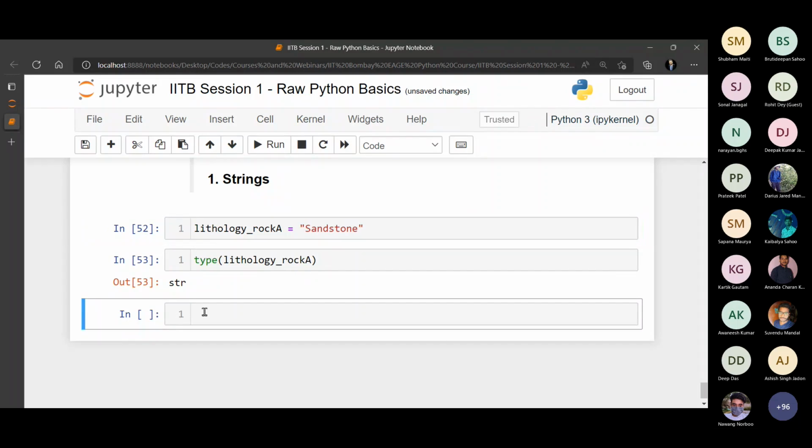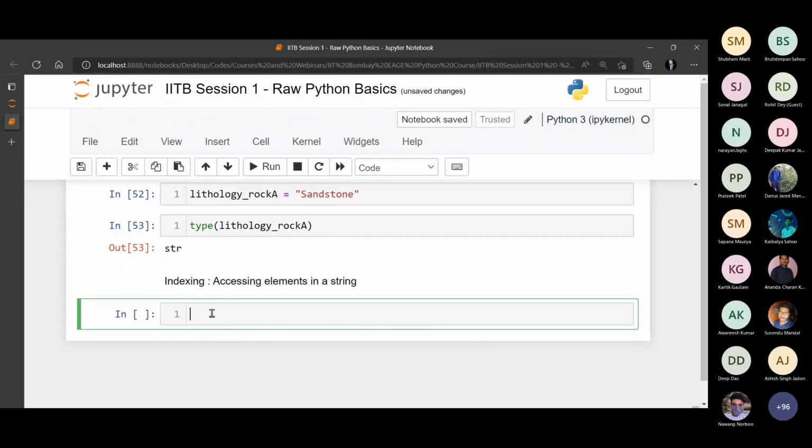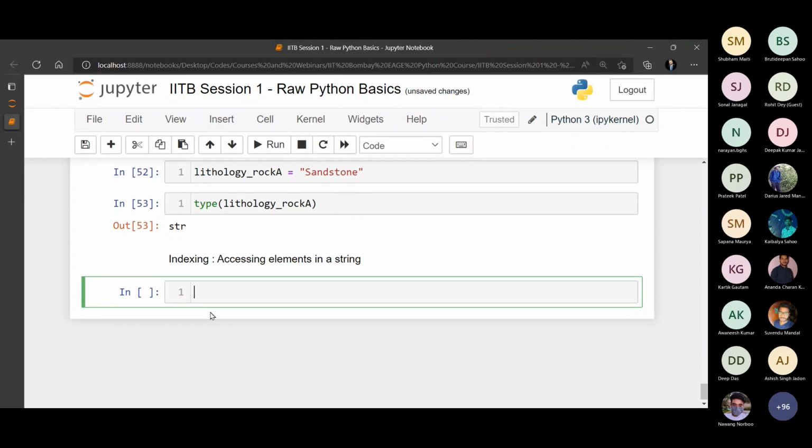Order is important. Okay, what if you wanted to print out the first character? That's called indexing: accessing elements in a string or whatever data type there is. Indexing in Python starts at 0.